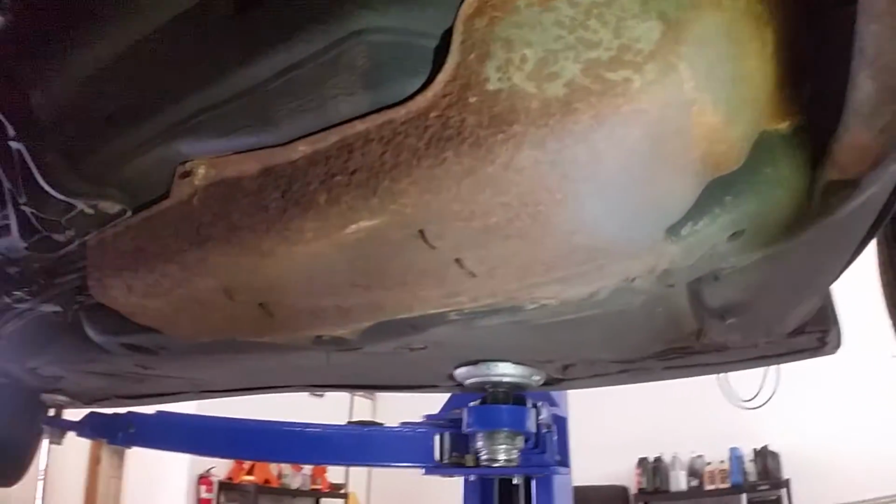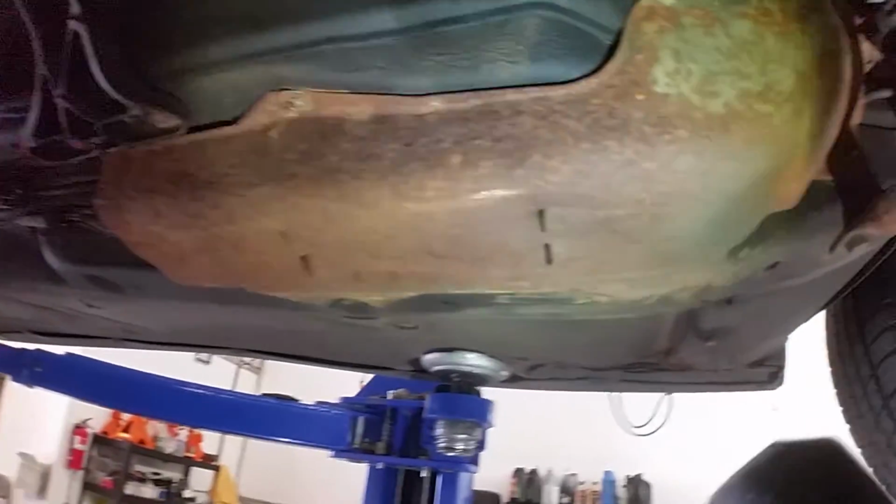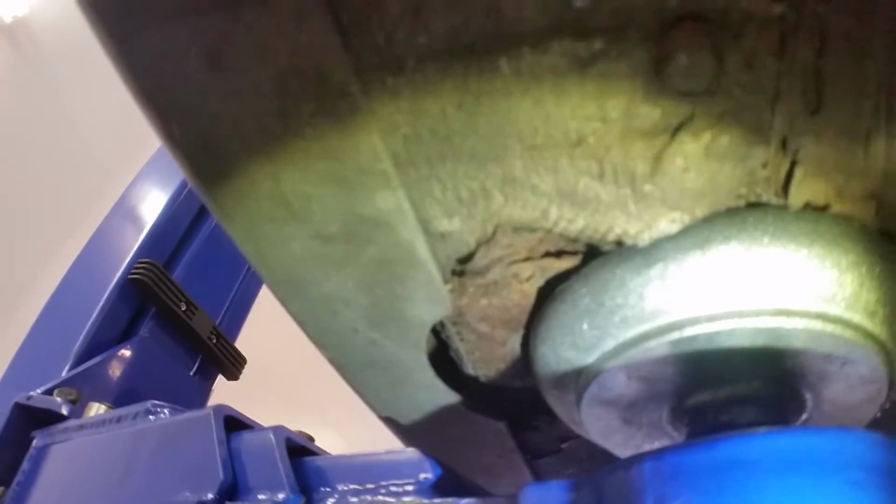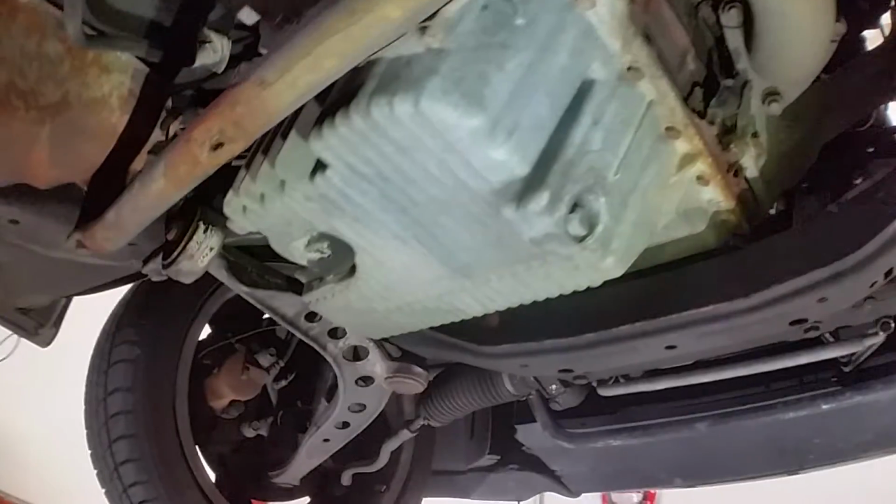Oh, disco party. Look at that. Gnarly. Can't wait to do some exhaust on this car. It's not too terrible. It's really not, but as you can see, this car has been somewhere where rust is an issue. The cancerous rust, yeah, along the frame here, right where you're supposed to lift it up at, kind of falling apart. But anyway, let's talk about the car.